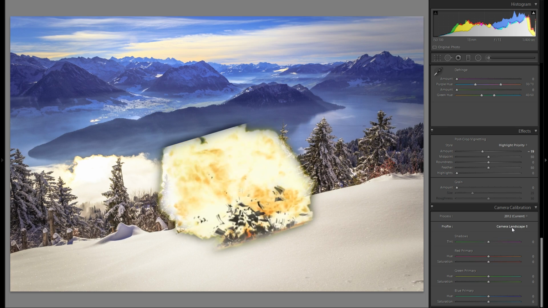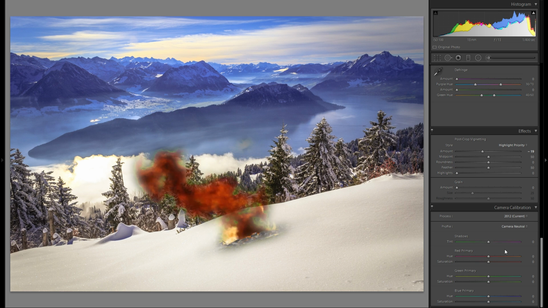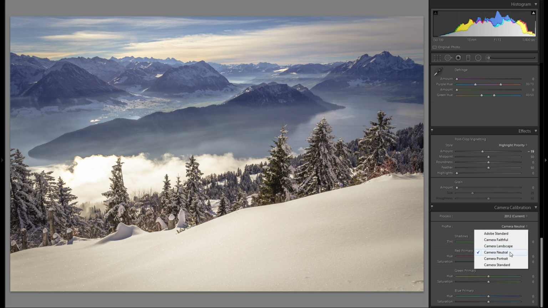The camera landscape is definitely over the top here, but I really like camera landscape for some of my sunset pictures. Let's see, camera portrait. I kind of like this look, it's very vibrant and kind of bright. And here would be camera standard. I think I'm gonna like camera standard a bit better than camera portrait. Let's see, Adobe standard versus camera standard, and I definitely like camera standard better. So you can see, very easy thing, definitely play around with these and just stick with whatever works best.